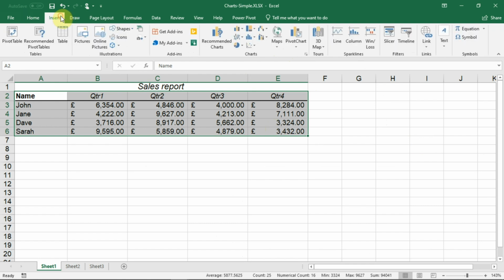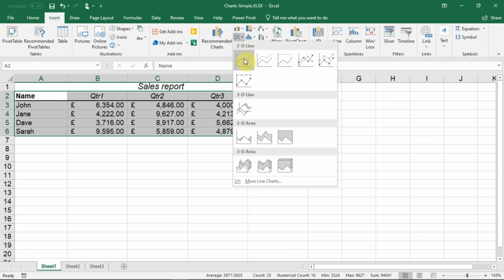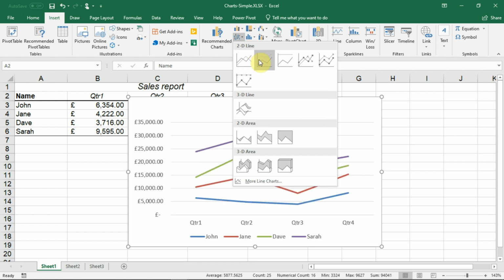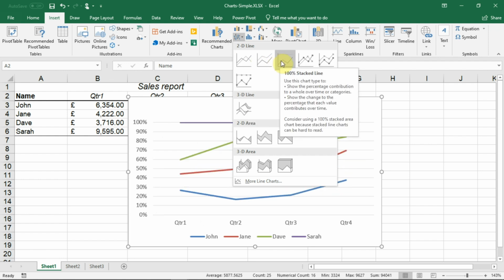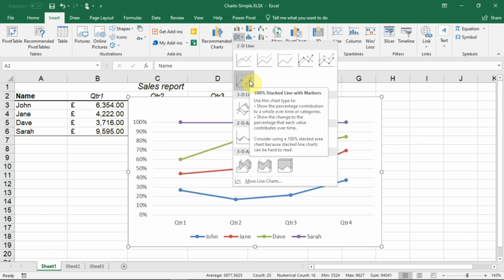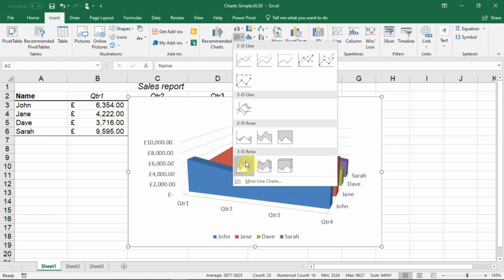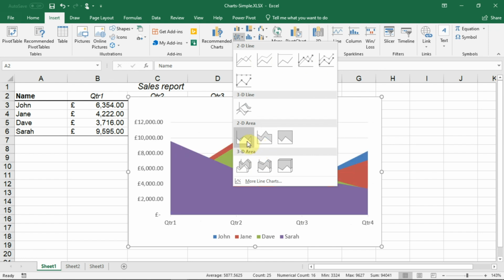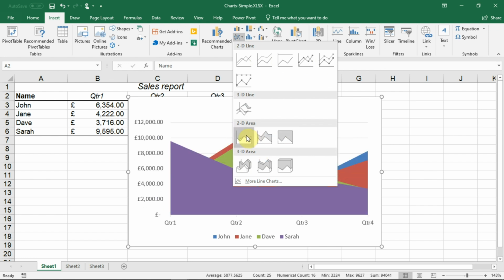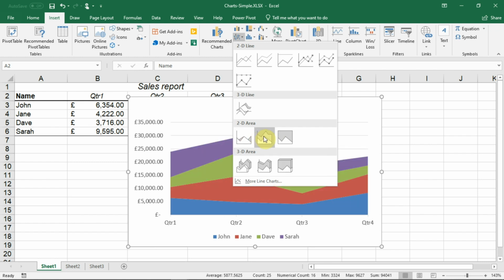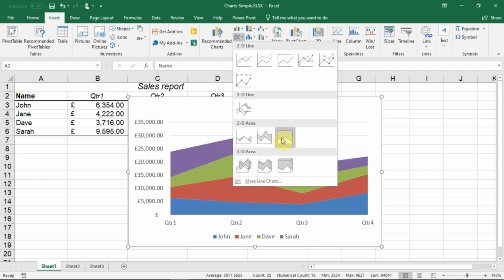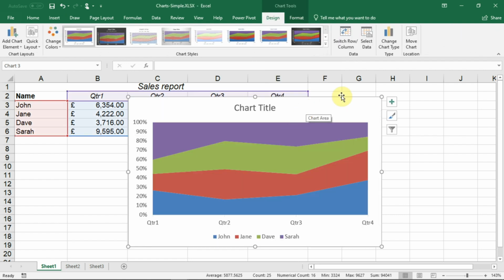We go to Insert again, I'm going to pick a line. This is a clustered, so everyone gets their own line. This is a stacked, this is 100% stacked. These are the exact same thing, but with these little notches on to show a separation. And then go down here, can you see you have this, it's almost like an ant farm, I suppose. It's called an area graph. So that everyone gets their own individual. That is stacked, that is 100% stacked. And again, whichever one you want, click, there's your graph.